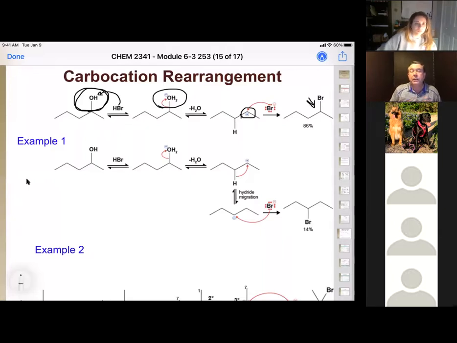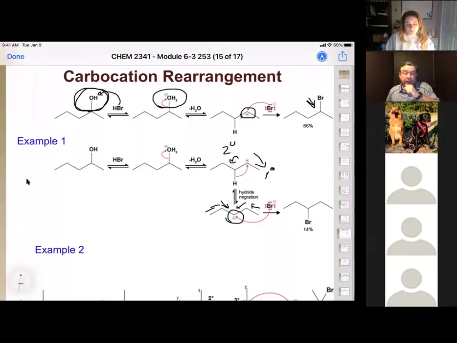Okay. But what if we had a hydride shift? It can't move this direction because that would give us a primary alcohol, primary carbocation. So the only direction it can move is this way to give us another secondary. Now, it gives us a secondary that's in the middle. And so it actually has a little bit more of the inductive effect because it has more carbons on either side. Excuse me. So it's slightly more stable. But we know it happened because we have a little bit of this 3-bromo pentane in our reaction product.